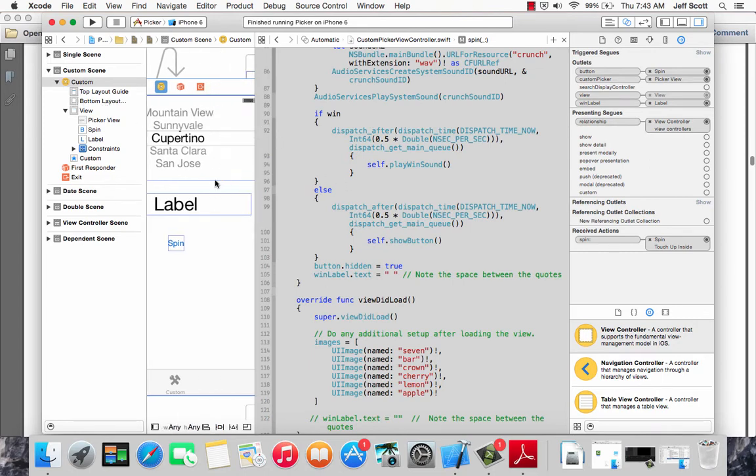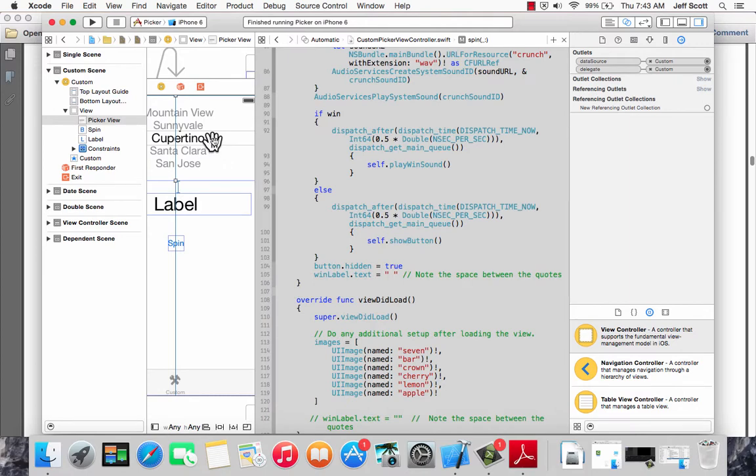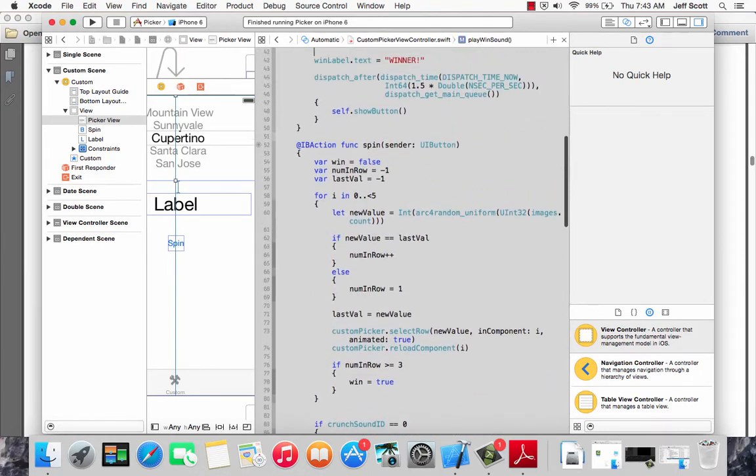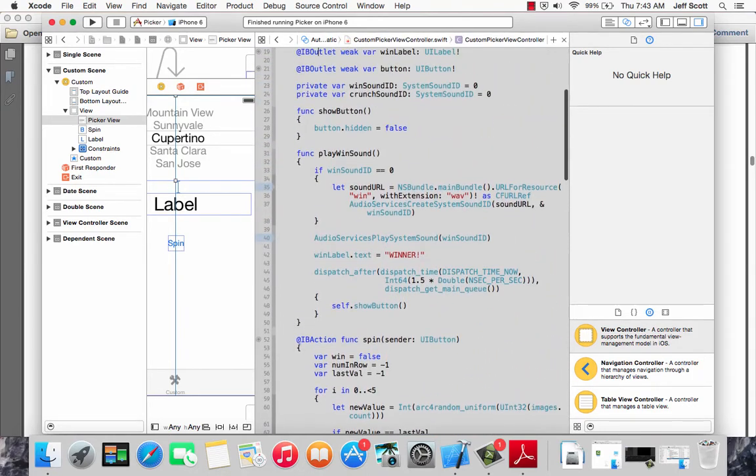So the first thing we're supposed to do is go in and, as always, like I showed you before, go into here and then go into the connections inspector, control drag from the dot that's right here over to the yellow thing right here, which represents the view controller. Do that both for the data source and for the data delegate. So I've done both those. Trying to show you the code here. So that was the first thing to do.